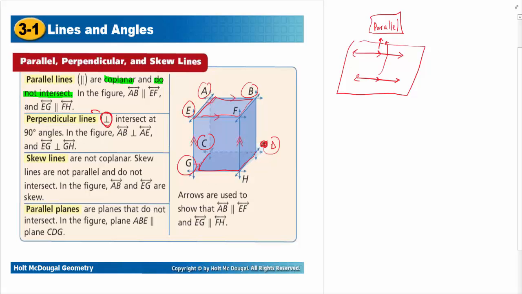They're never going to touch. They're both horizontal. And then obviously you can do the left side and the right side, like this side and this side. Those are parallel planes as well. And the front and the back are parallel planes. Alright, so you want to know what those mean. So that's hopefully a good explanation of those. Key definition phrases, obviously. It's the first thing we learned in 3.1.